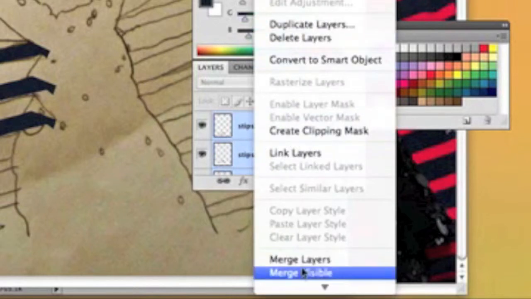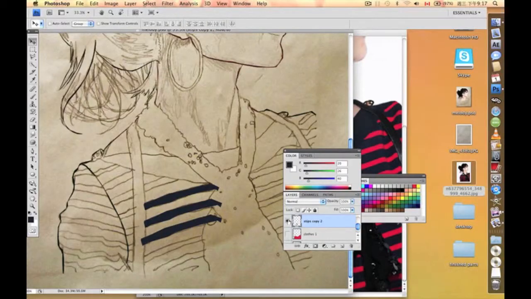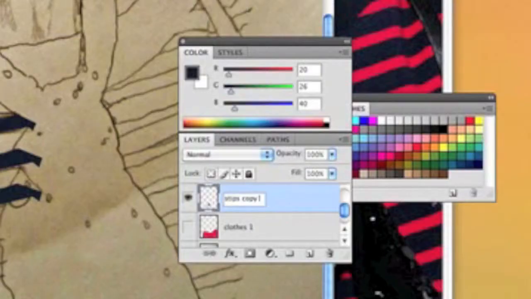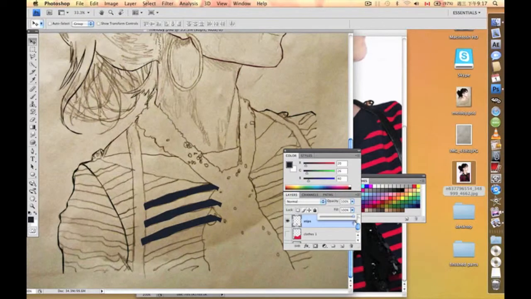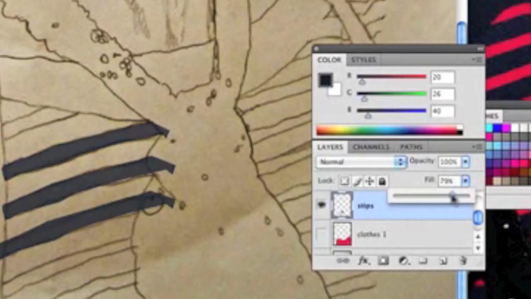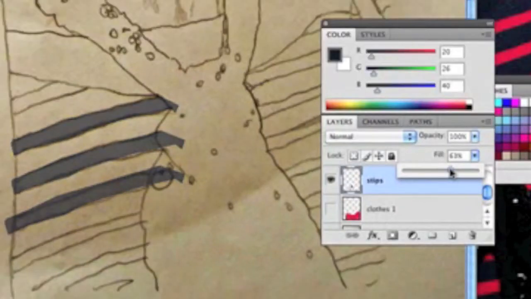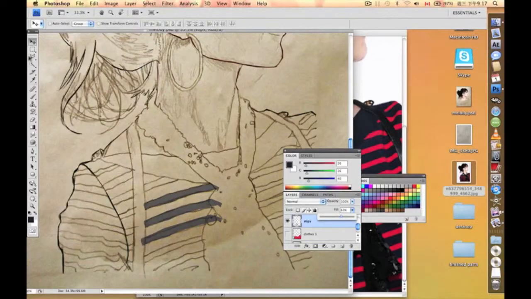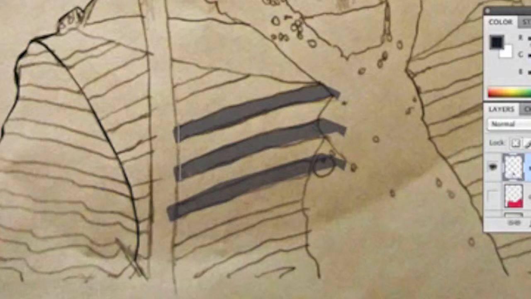So what you do after you finish the whole thing is merge all these layers all at once, so that all three parts become one layer. I'm going to rename it, just simply call it stripes. After that, I want you to turn on this opacity, and from this you can actually go ahead and cut off the edge that you don't want.